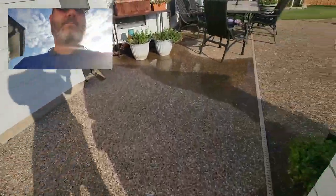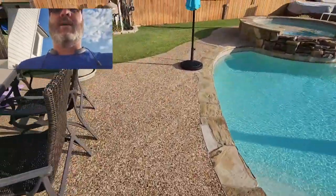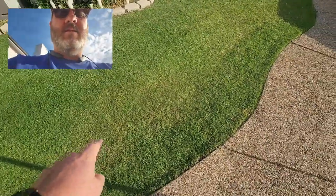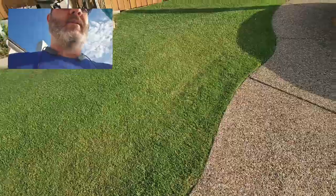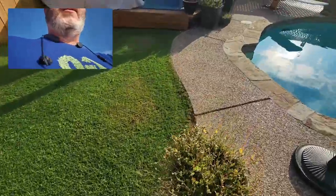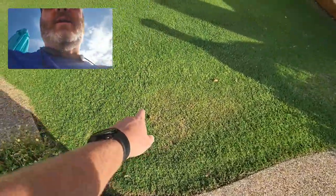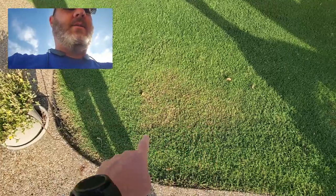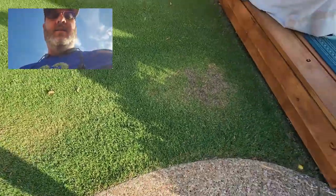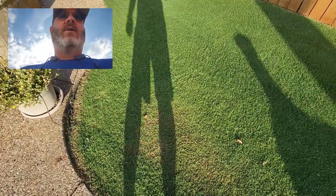I'll show you one other area that I caught them in. I found them right in here as well — you can kind of see it right in this area starting to brown out. Then it started to move into here, but I'm pretty sure I caught them, so the damage in here isn't as bad. You can kind of see the browning right there. This area has been filling in, it's just taking a lot longer than I was hoping for. At the beginning of the season I had an issue with the pool that just saturated that area with salt water, so it's just been one that's been slowly coming back. The lawn needs to be mowed.